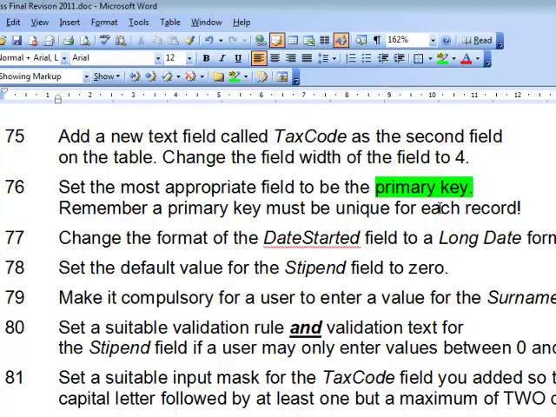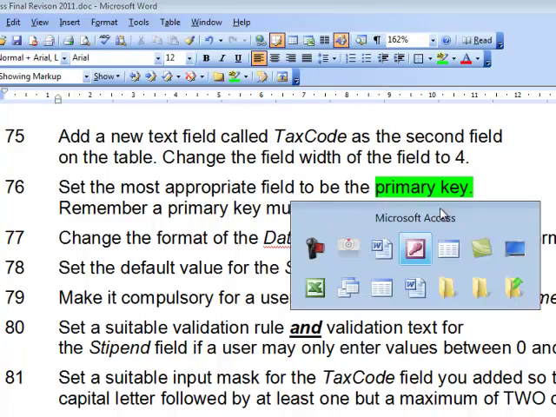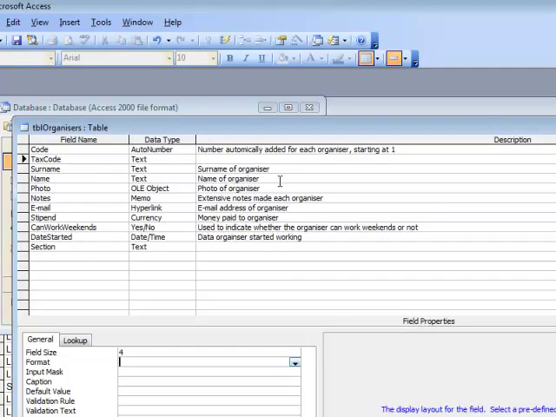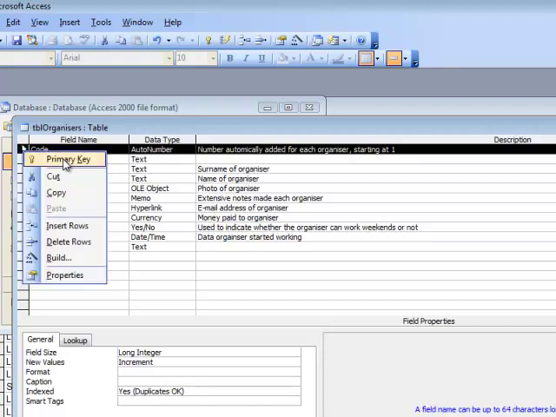So, in other words, an ID number is a good thing because everybody's ID number is different, hopefully. The downside is if you don't have an ID number, then we've got a bit of a problem. But let's see if there's anything that's suitable in this table at the moment. Well, auto number kind of sticks out because auto number is going to have to be different, because it starts at 1 and it goes up 2, 3, 4. So that's always, and it's automatically going to be added. So that's perfect. Tax code might be, but we definitely know this one's going to be.